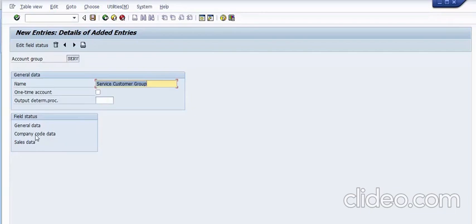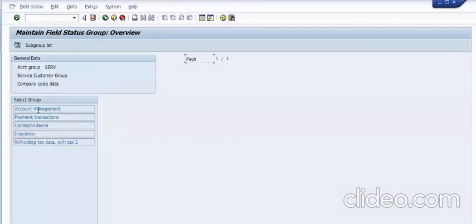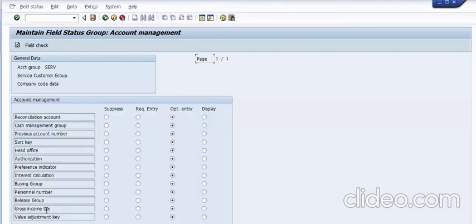Same way, moving to the company code data. In company code data, all the fields are valid at the company code level. So if my company code is 1200, whatever details I fill in this particular part will be valid only for my company code 1200. So double click on the company code data. Now let's see what the details in it are, like account management. In account management you can find different things.